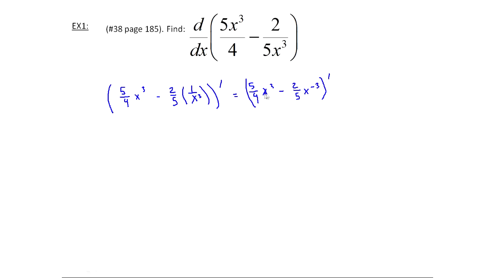Now notice that we have a function minus another function. Technically I can take the derivative of this, subtract it, and take the derivative of this. And that's essentially what I'm going to do. I'm not going to write it down that way, but that's actually what I'm doing. So now I'm going to drop the prime notation because I'm going to do the calculus stuff now. So 5/4 x³, the derivative of x³, you bring down the 3, bring down the power, keep x, subtract 1 off of the 3, so I'm left with the 2, and then minus 2/5. Now I'm going to take the derivative here, bring down the minus 3, bring down the exponent, keep the x, subtract 1 off of minus 3, so I get minus 4 left.